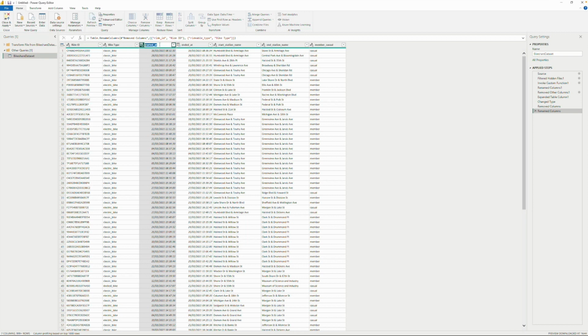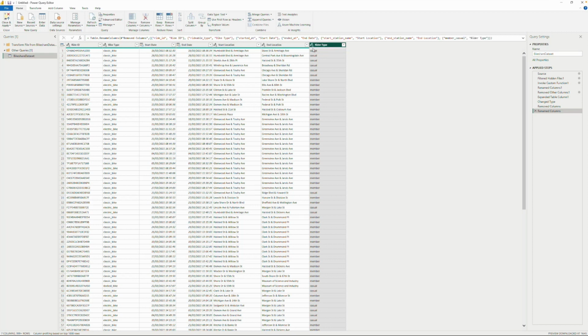So this is start date, and this is end date, and this is start location, and this is the end location. And last but not the least, double click and change this to rider type. So whether it is a casual rider or a member, it's a member of the Bikeshare scheme.